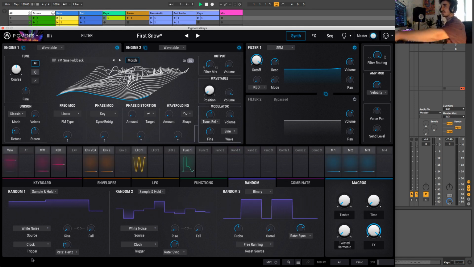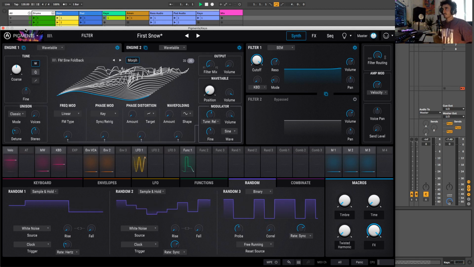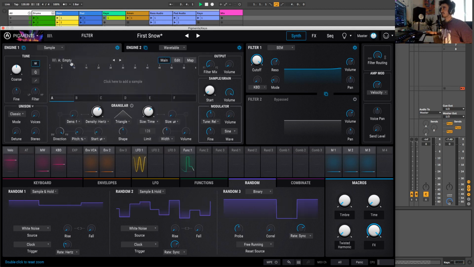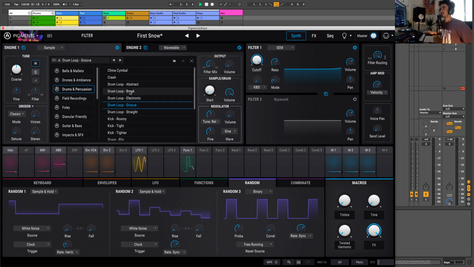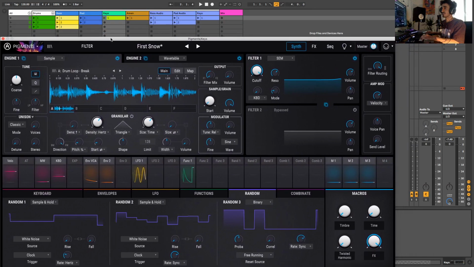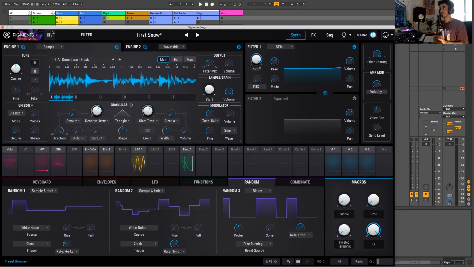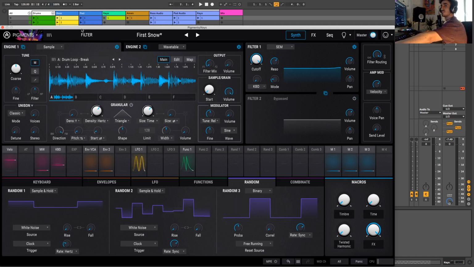Okay, another one. The drums come from Pigments too? No, they don't. These are some samples that I have found. But the cool thing about Pigments now is that with the sample engine, you can utilize your own samples, and you can put different types of sounds into it. So drums as well. So yeah, you can make some drum sounds. Actually, there's a lot of presets that utilize the drums in that engine. So you can check that out and have a look on your own. Yeah, now it's a 3-month free trial, so it's the best moment to do that. Okay, another one.